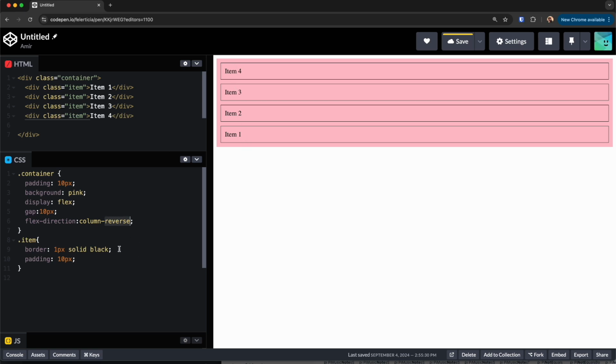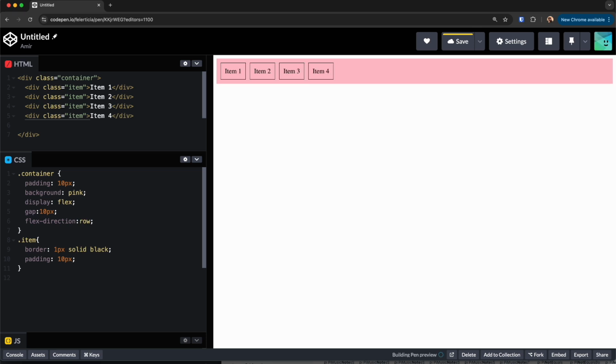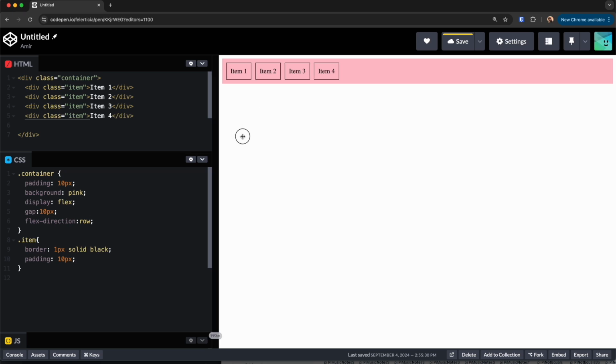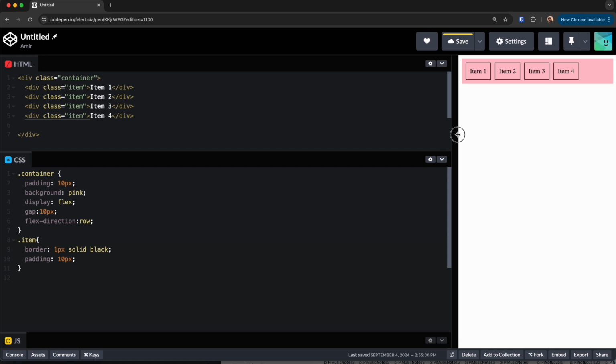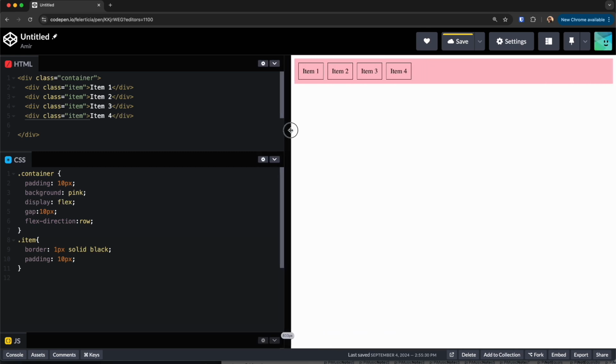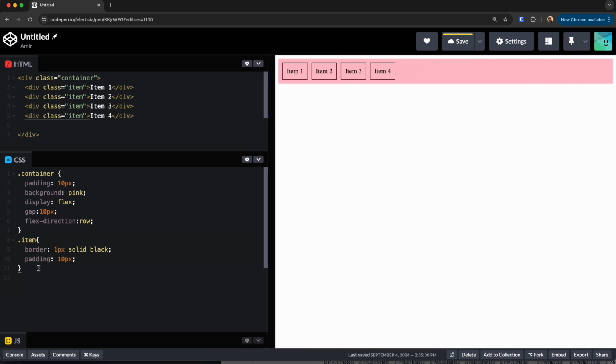Now here we can quickly see a very useful case of using flex. So suppose this is a navigation menu that we have here with a bunch of links, and we want it on smaller sizes like this to be stacked on top of each other. So that is pretty easy to do. So we can say at media, let's say max width is like 500 pixels.